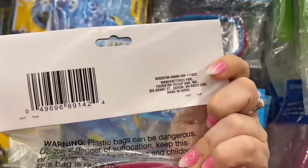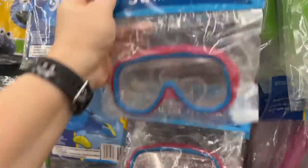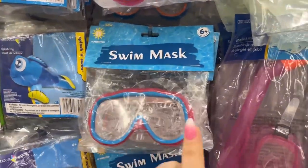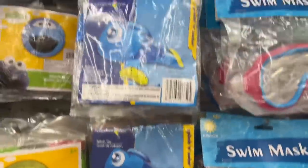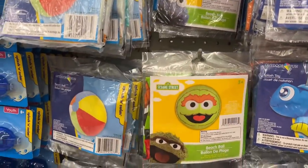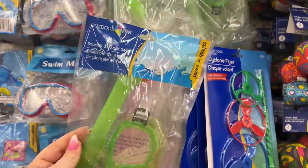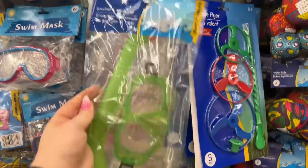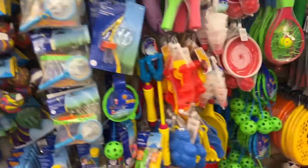These swim masks definitely look nicer — this one is manufactured for Star Group, not a Greenbrier product. They also have outdoor fun swimming armbands, a splash toy, and a fish. A lot of this stuff looks new. They have Sesame Street beach balls, regular beach balls, and swim goggles for ages six plus. And this looks like a new addition — the Splash and Swim snorkel and mask set in green and pink.